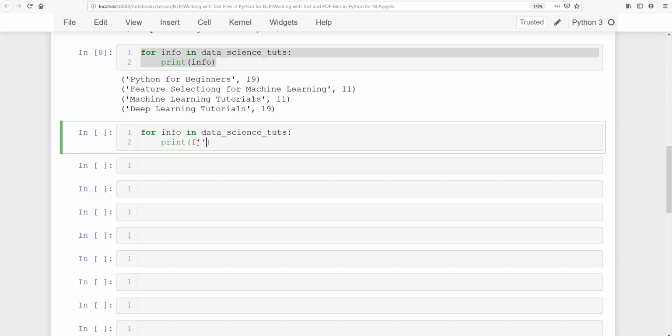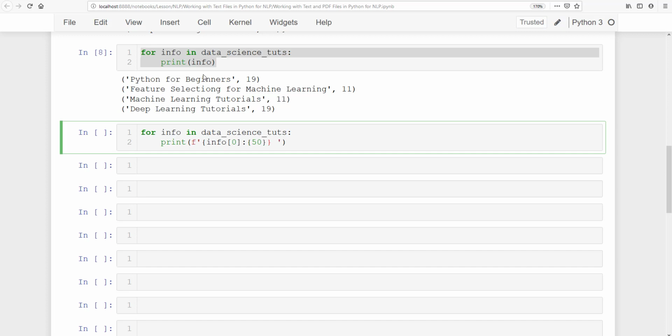So here we have an f-string, and inside this f-string we need two curly braces for the first column and the second column. In the first curly braces, I need info and the value of the first element of the tuple, that is 0. After that, we need to provide how much space we want between the columns. I'm going to set 50 here.